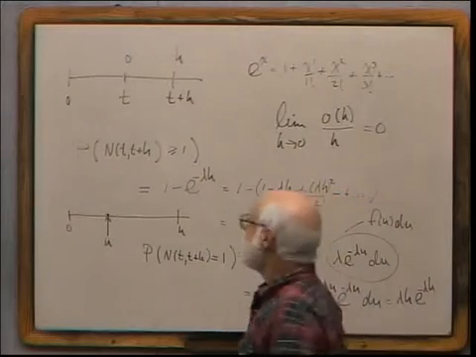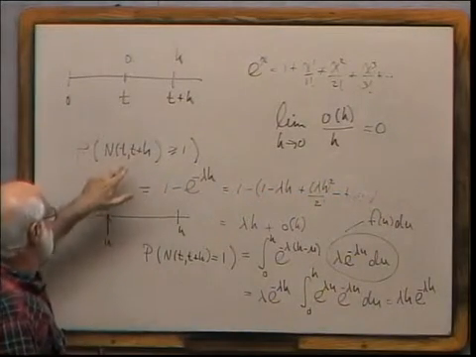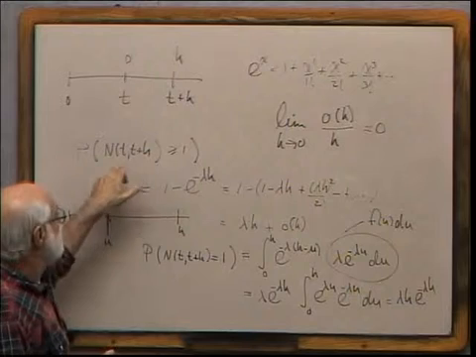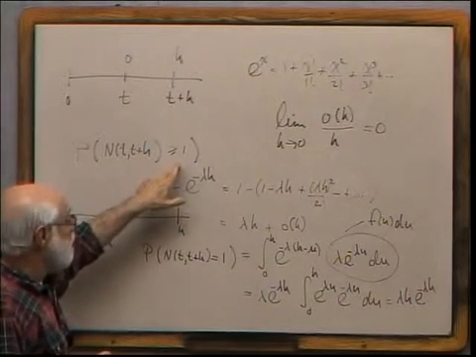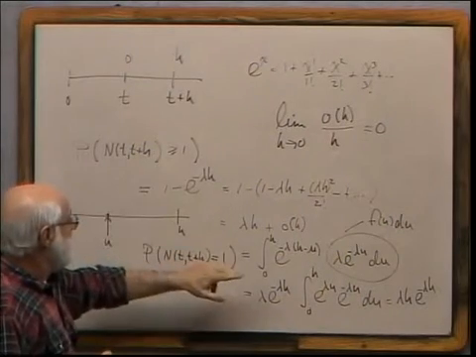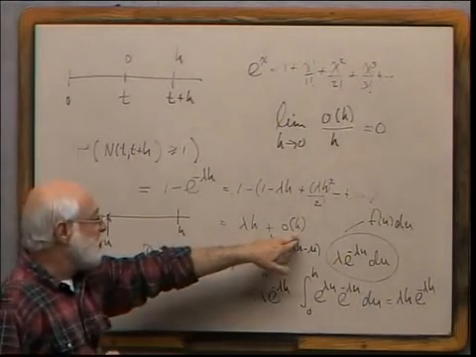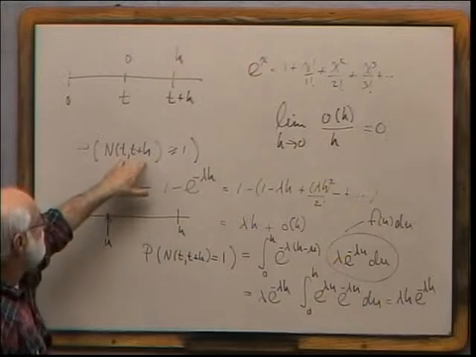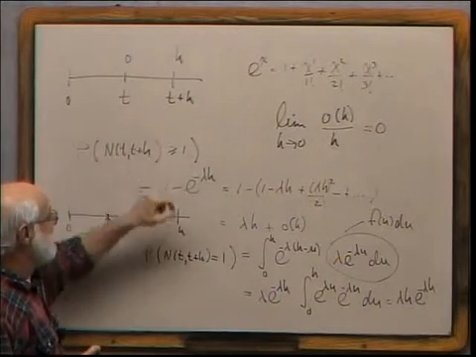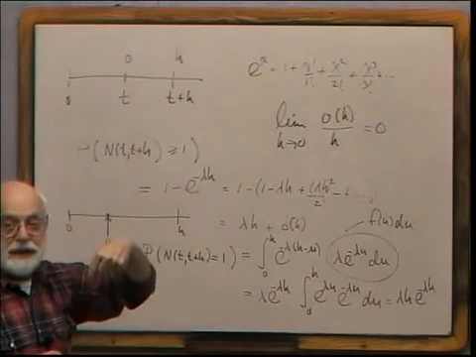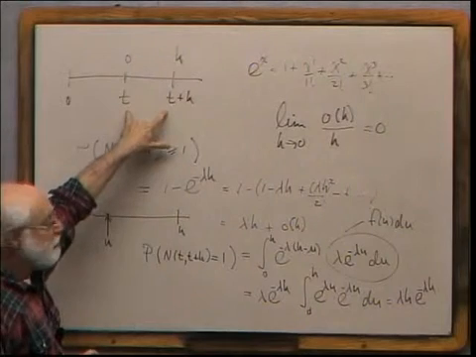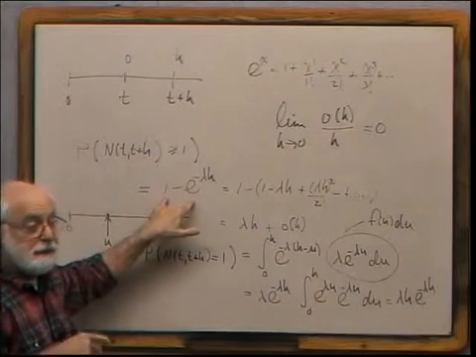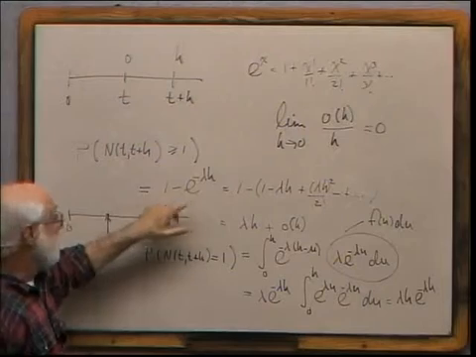Okay, so the first thing is we want to calculate the probability that if we have exponential inter-arrival times, the number of arrivals in an interval between t and t plus h, being at least 1, is given by lambda h plus all this error that I can ignore. How do I do that? Well, I simply say that if there's to be at least 1 arrival in this interval, that means that the time from here to the next arrival must be less than h, because this interval is of length h. Okay, now the probability that it's less than h is the distribution function for the exponential if the random variable is exponentially distributed. Okay, so this probability is 1 minus e to the minus lambda h.